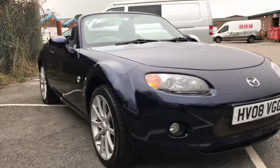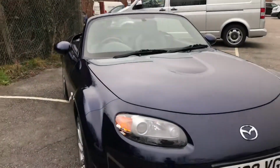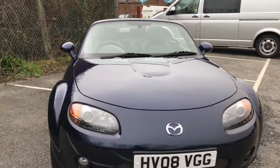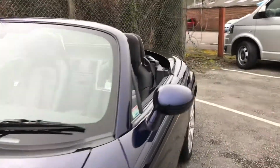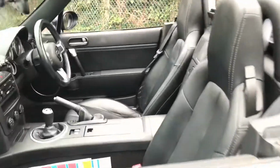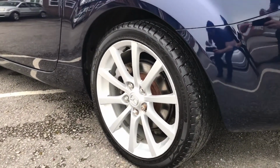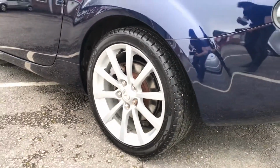list of specification, and key items include the limited slip differential, which essentially gives you enhanced handling, along with sport suspension strut brace in the engine bay. Also comes with the highly sought after Bilstein sport suspension all round, and you've also got the heated leather seats in the front there. I say the front, there's only 2 seats obviously, and as you can see, it's also got a lovely set of bright silver 17-inch alloys that are shod in a brilliant set of tyres with loads of tread left.